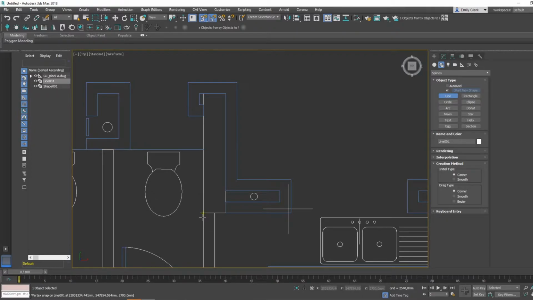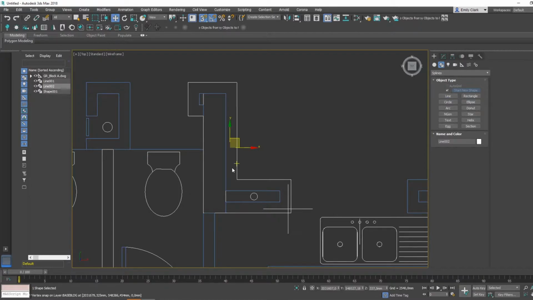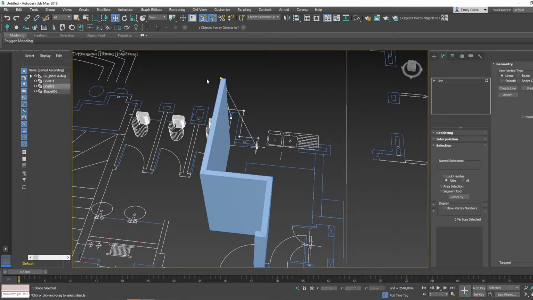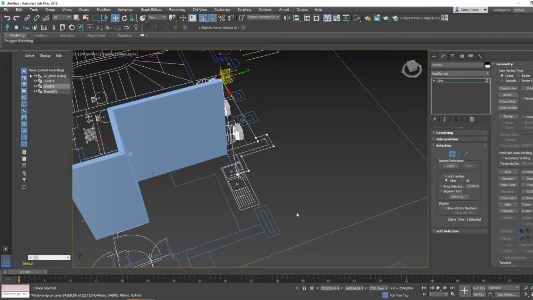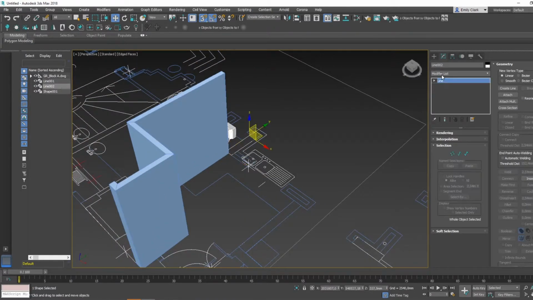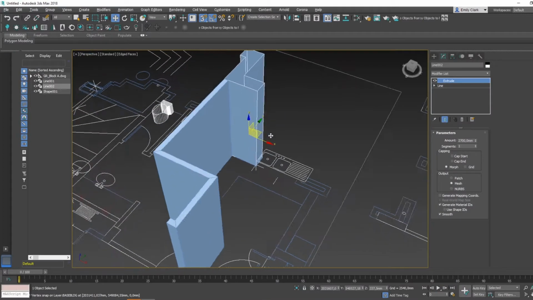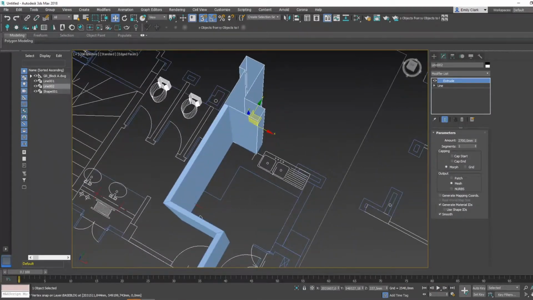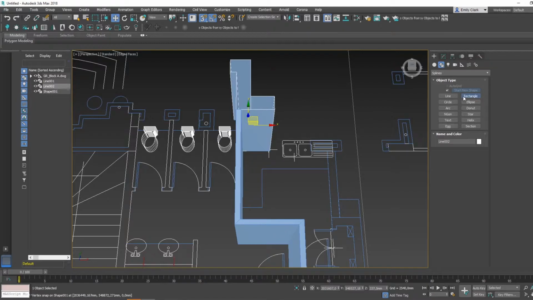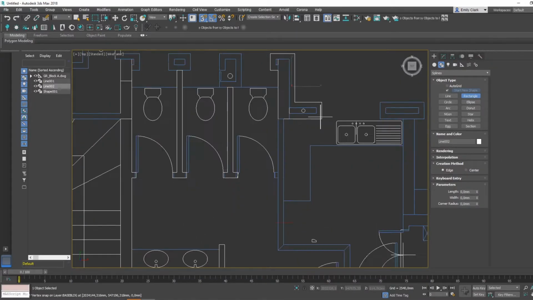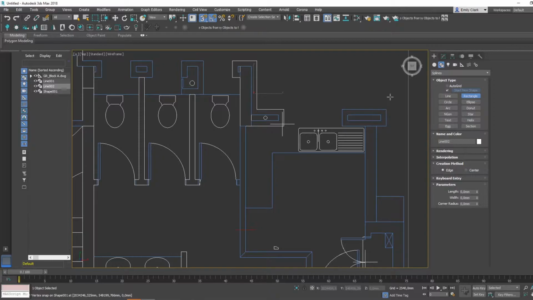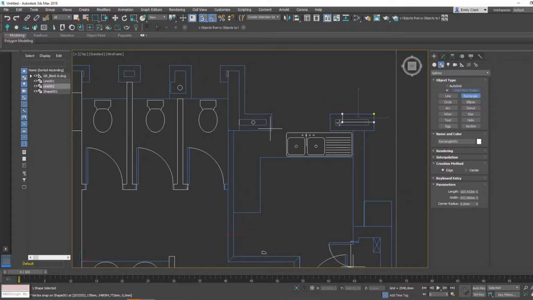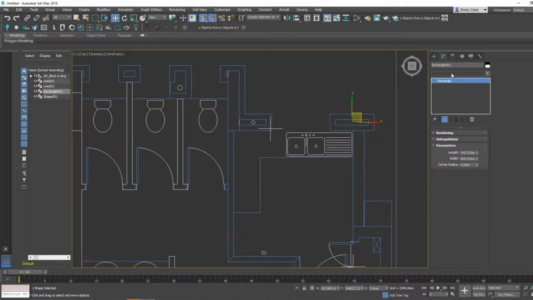Alright, so for this area, I'm just going to highlight this whole area, just because it's a bit of a weird shape. Close it. Just make sure your lines, your splines are all at 0 axis. And we extrude that up. Cool. And then this one we'll just highlight with a rectangle. We extrude that.